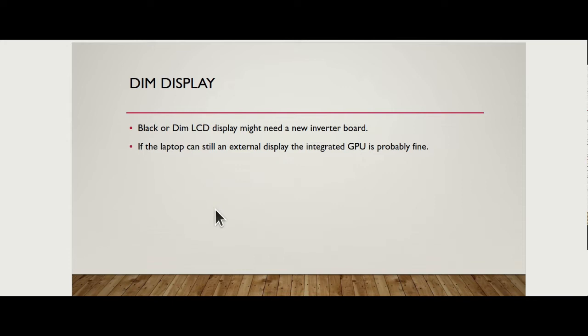Dim display. A black or dim LCD display might need a new inverter board if the laptop can still boot. If your laptop screen has gone dim, what you do is you connect your laptop to an external screen. If, after connecting it to the external screen, you can see everything, that means the integrated GPU is probably fine, and you need to fix your screen or your laptop screen.